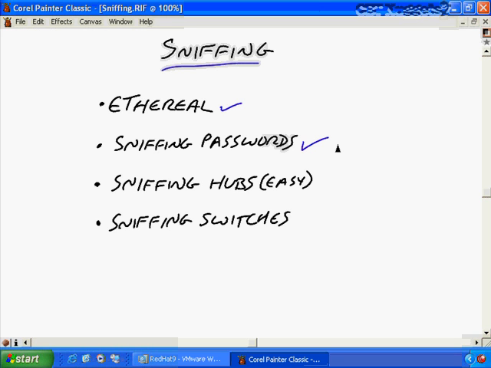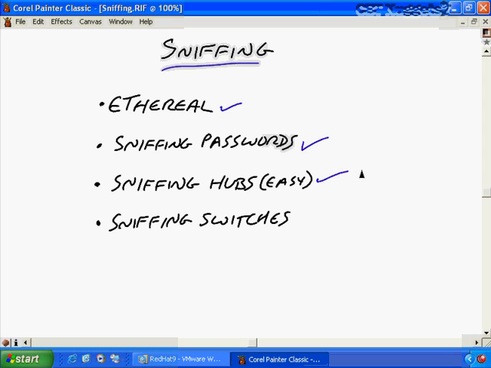We took a look at sniffing passwords. That was easy enough to do. You can do that with Telnet, with FTP, SMTP, SNMP, with various kinds of routers. And even websites, by the way, that are not HTTPS websites. When they pop up that dialog box for you to enter a username and a password, you can even pick up the passwords off of that. So if someone has a membership site that they're getting access to, you can get their username and password. I didn't mention that before, but certainly you can.